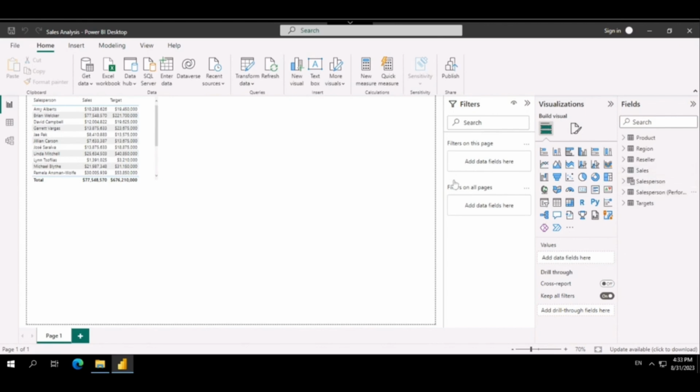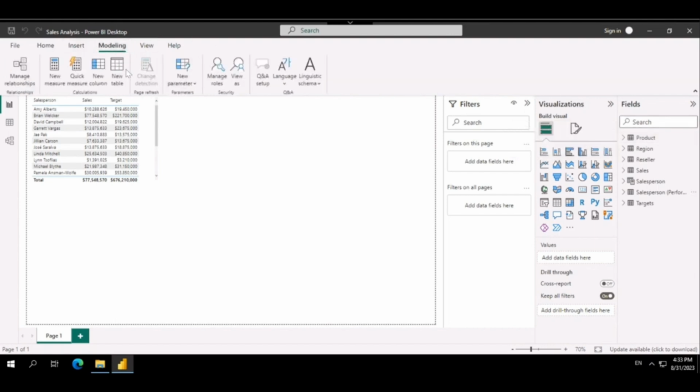In the last video, we mentioned that the targets and the salesperson's target performance are not measured by date. So we don't have any generic date table here, with which we can slice and dice. By generic, I mean there is no specific date table with which we can connect to our sales data and the dates, and then slice and dice based on the date table. So what we'll do is create a DAX calculated table.